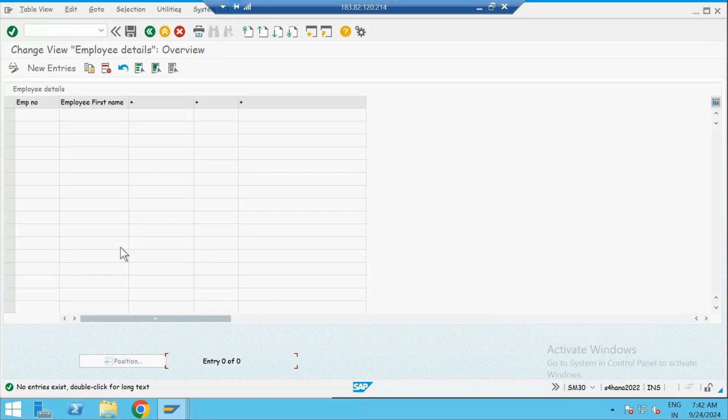Whenever you do any changes on your table after creating the TMG, what did we do? First we created the table, then I created the TMG, then I saw that there is no field label here, then I went on to change the table. Now TMG is not working. So after creating the TMG, if you do any changes at table level, the TMG has to be regenerated. Very, very important point.